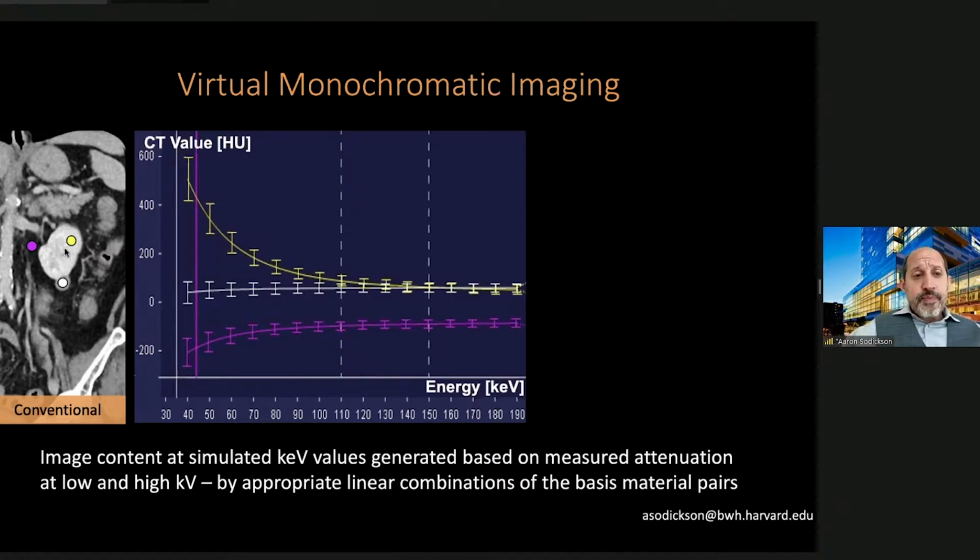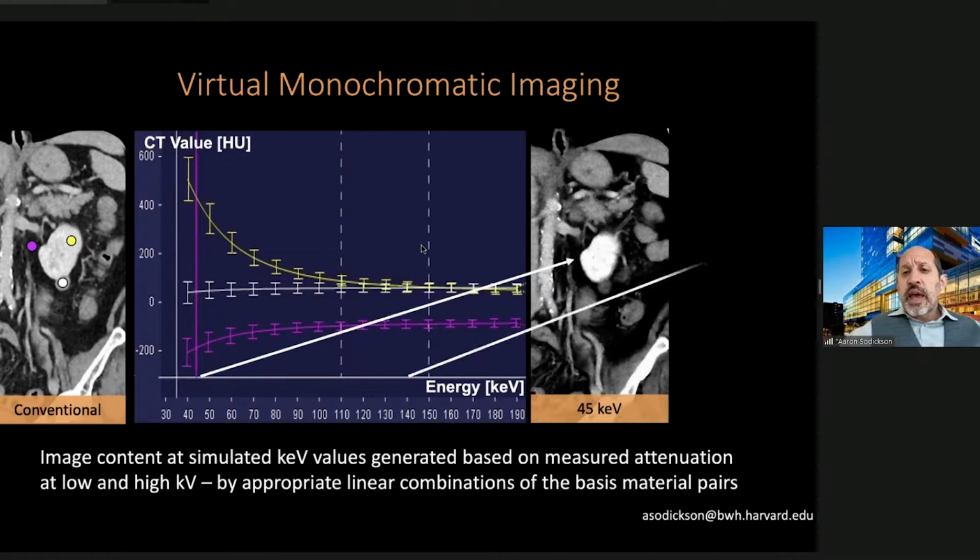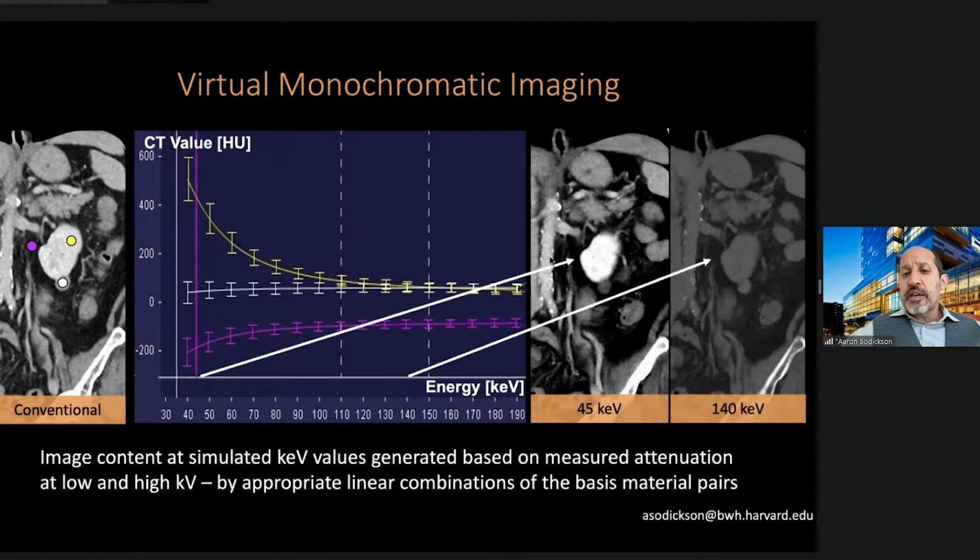We can see that the iodine-laden renal parenchyma shows this characteristic increase in attenuation at lower simulated keV level. The fat outside the kidney goes to lower Hounsfield unit values at low keV. And this lesion here shows very flat behavior, indicating that there's no iodine within it. This is a non-enhancing lesion, a benign hyperattenuating cyst. We can do these sorts of measurements, but we can also create images at these desired keV levels.